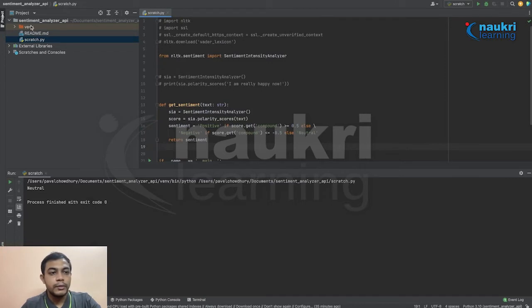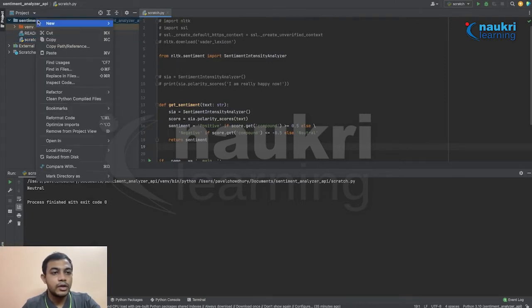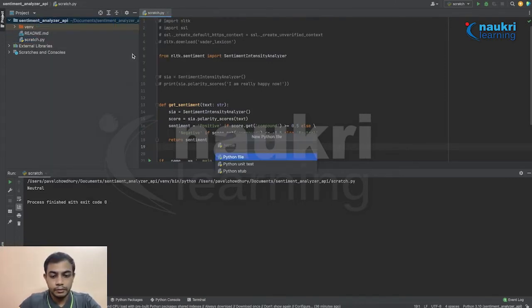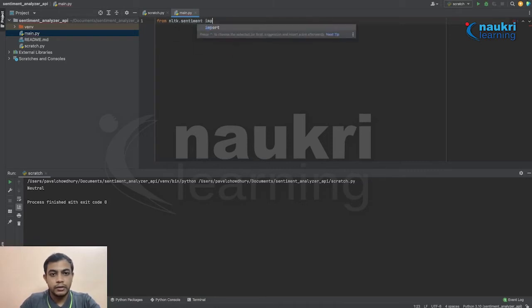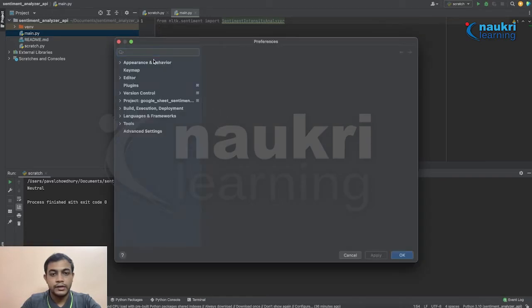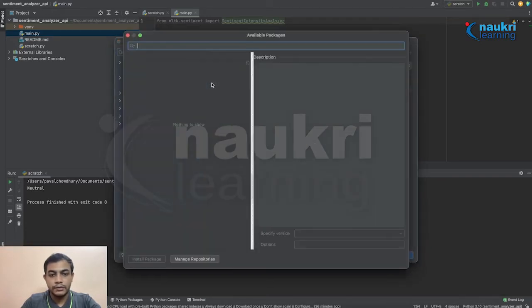So to build an API, I will just quickly create a main file in my root directory called main. And over here, I will import a few of my important libraries, like from nltk.sentiment I will import my SentimentIntensityAnalyzer, and we quickly go over to my interpreter and add FastAPI in my packages.